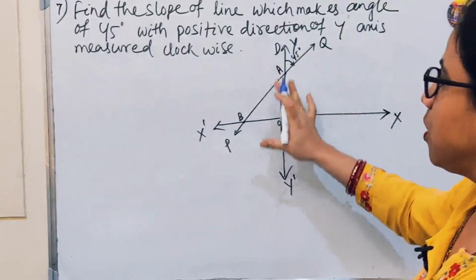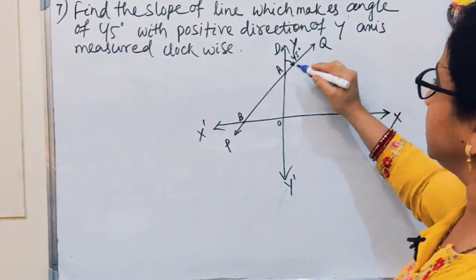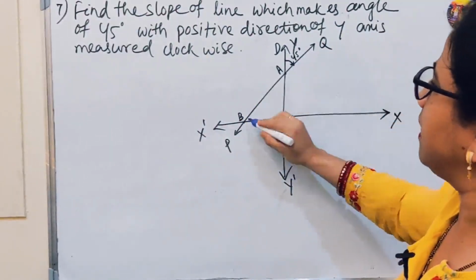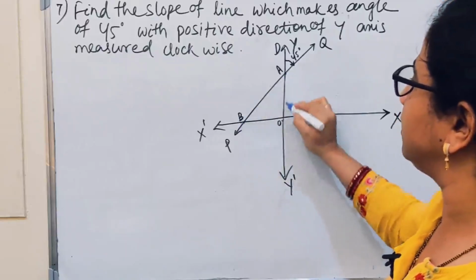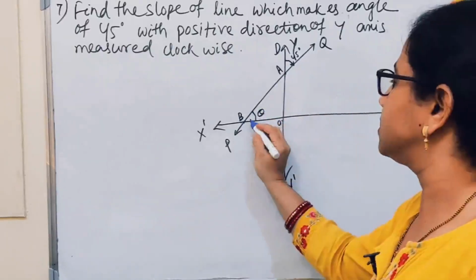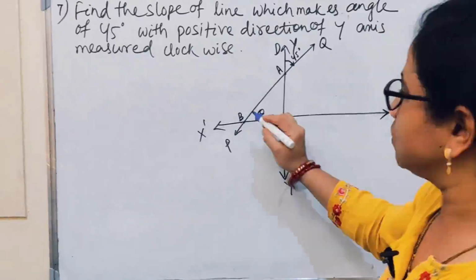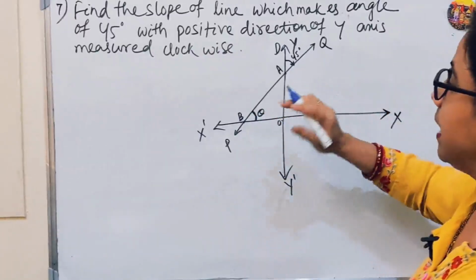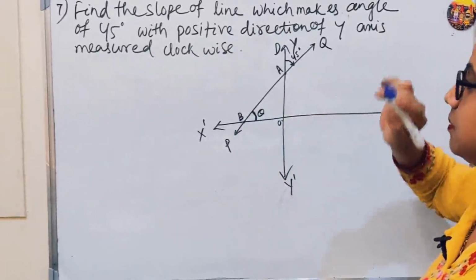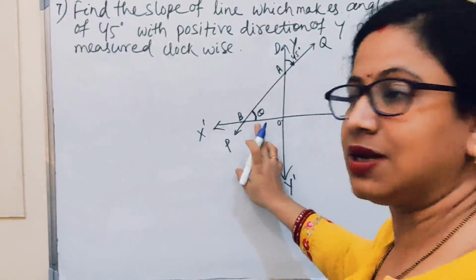Then here are the points I have named, to rename the angles I am getting in the diagram. Here this angle is 45 degrees and I am getting a right angle triangle here. Here theta will be angle B. This will be our theta because the line is making theta with the positive direction of the y axis. If we are able to calculate theta here, then we can calculate the slope. So let's see how we can calculate theta here.